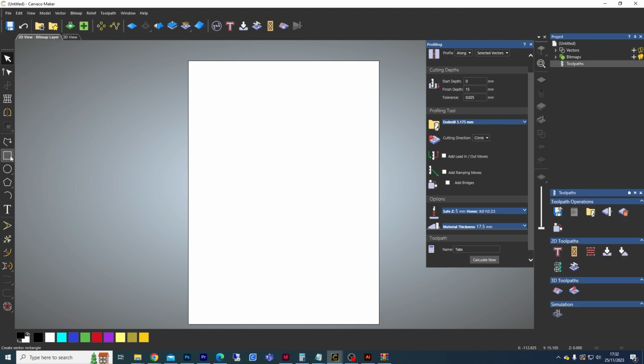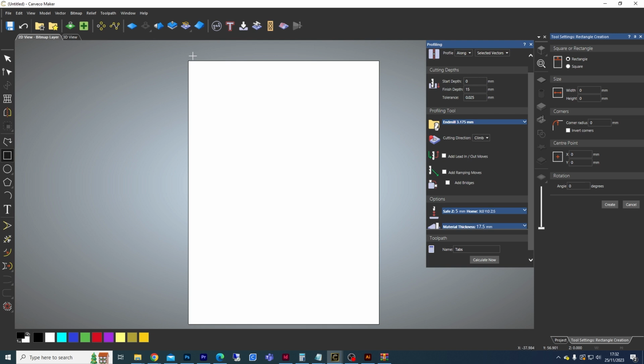So what I'm going to do is come over to the rectangle tool. I'm going to start above the material itself. I'm just going to drag all the way down to the bottom left of the material, and place that there like that. The width of this, let's just make it around 70 millimeters. Now in terms of the height of this, it doesn't really matter because I want it to go all the way around. It just needs to extend quite a bit above the material top and the bottom itself. We'll leave the corner radius as 0 and we'll leave everything else as it is.